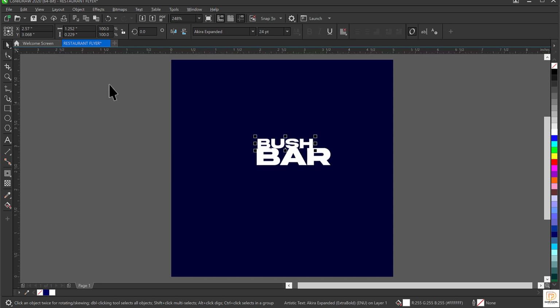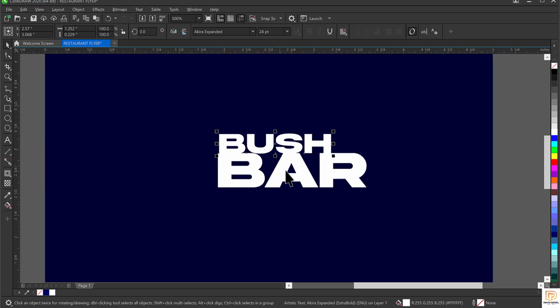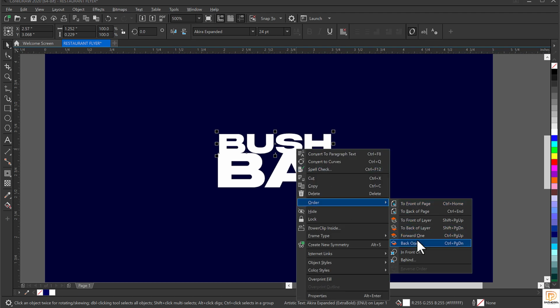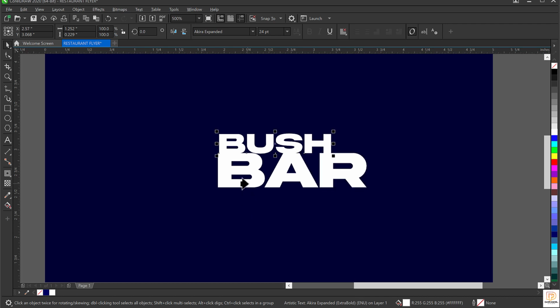Alright, good. But I want to make sure this Bush, as this here, is in front of this. So I'll select the Bush, right click, click on Order, and put it in front, and I'll select the Bar. So as it is now, it's directly in front of this. You might not notice it because they have the same white color. But if I change the color here and give it this color, you can see now. Let me use something that's quite most obvious.